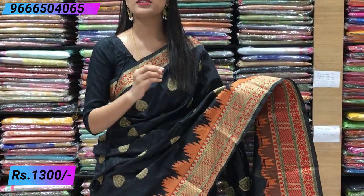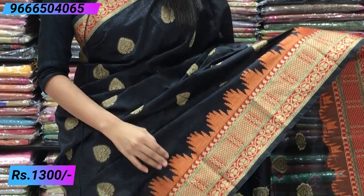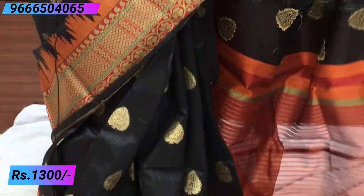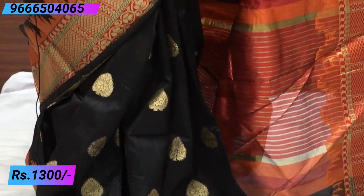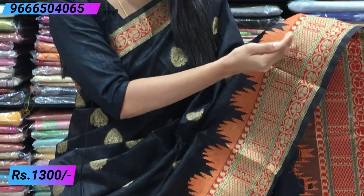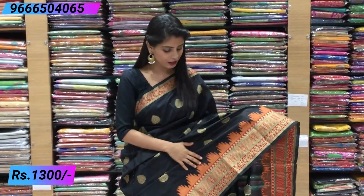This is not the same as the first — it is a complete thread weaving. The material is good. It has a 5-inch border with complete thread weaving. First is creeper style, next diamonds and mangoes. And temple style — orange color temples. It is an easy and beautiful border.